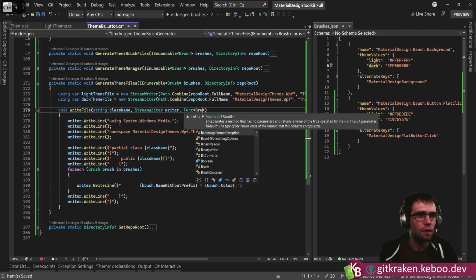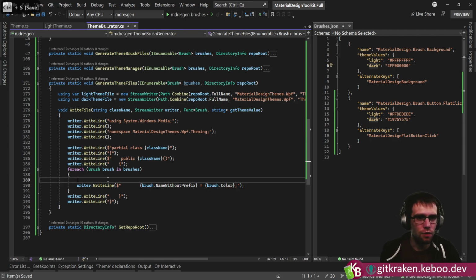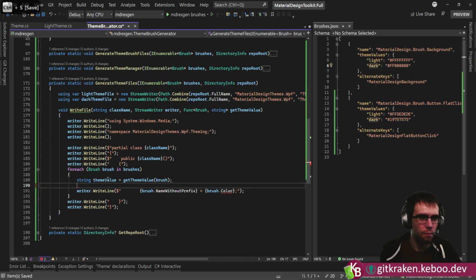Brush, string, get theme value. So we're just gonna do this. String theme value. It's get theme value. Pass in the brush, and we'll call it a day. Boom, done.